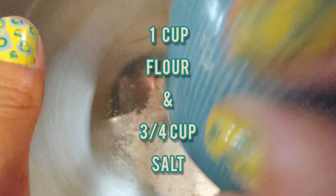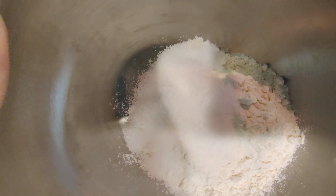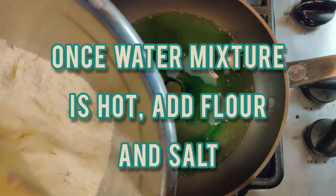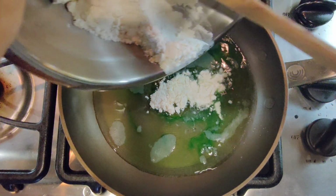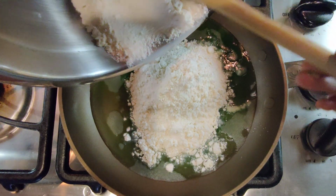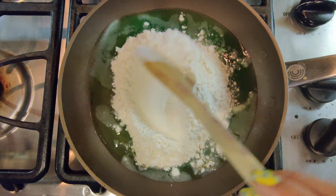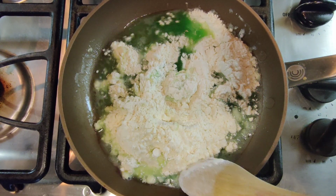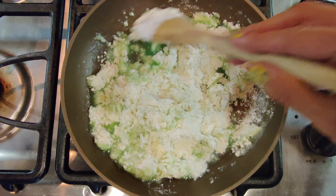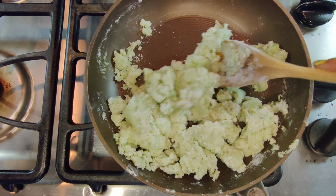Now in a separate container, you'll add your 1 cup flour and 1/4 cup salt. Mix it up. And slowly, once the water mixture is hot, add your flour and salt mixture. And start mixing it in. It's going to be a little chunky for a while, just be patient, and it'll start to kind of come together.